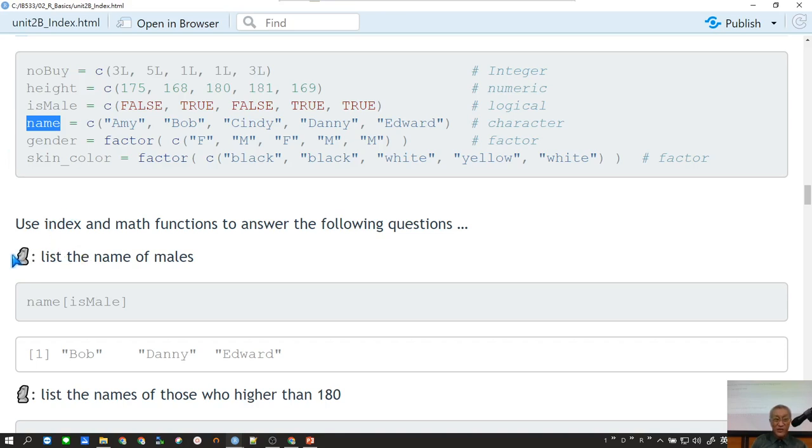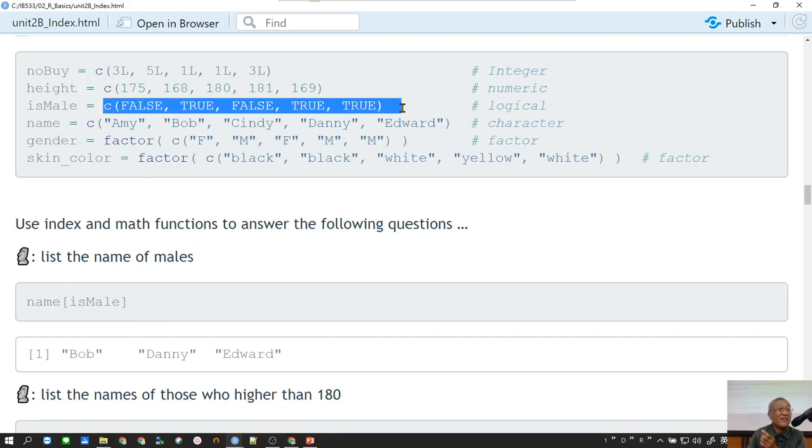To answer this question, you need to solve two things. First, from which vector you want to do the selection, and second, which elements you want to select from that vector. If we want the names, then we are selecting from this name vector. I want to select the names of males, so there's a logical index here.